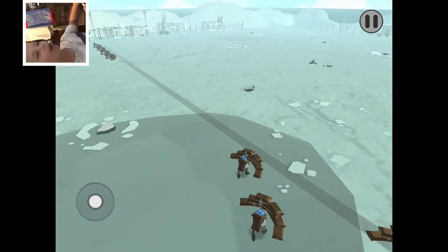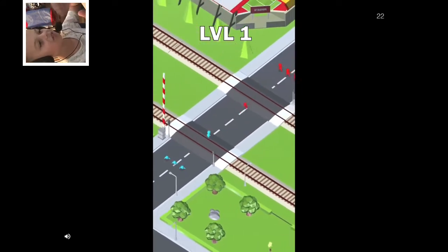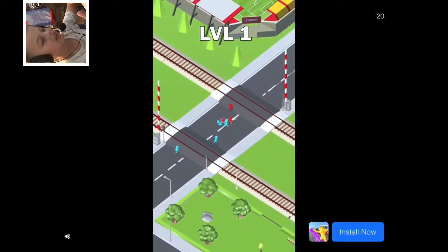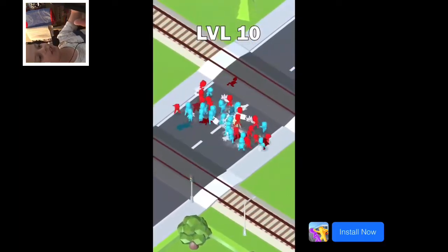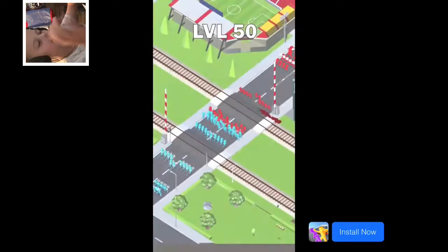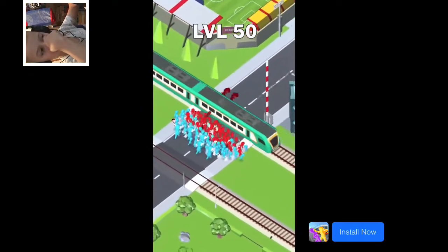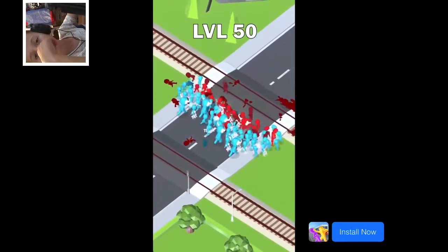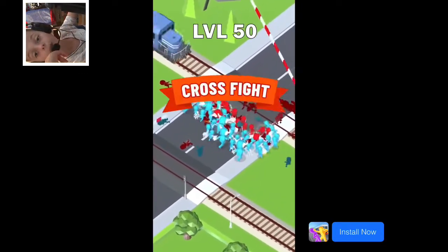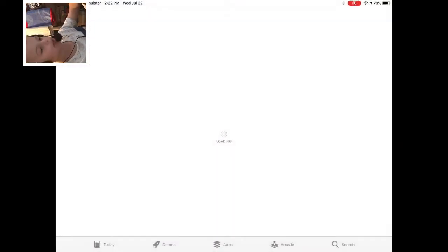How did that work? How did that freaking work? I'm so confused. How did that literally work? Why does this game look so cool? Yeah, that's why I don't cross the railroad. Common sense. I will install this game because it looks so cool.